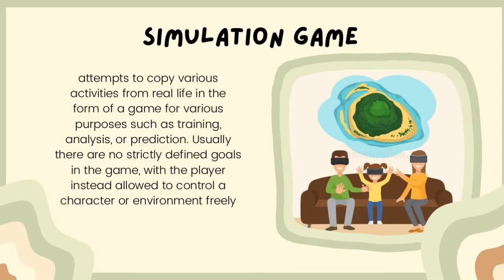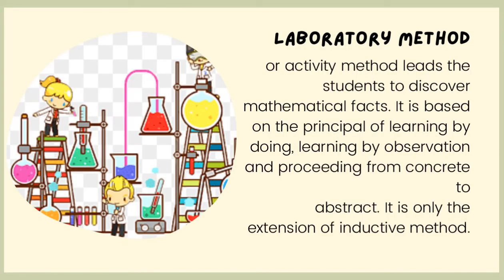Usually there are no strictly defined goals in the game, with the player instead allowed to control a character or environment freely. Laboratory method or activity method is a method that allows students to discover mathematical facts. It is based on the principle of learning by doing, learning by observation and proceeding from concrete to abstract. It is only the extension of the inductive method.